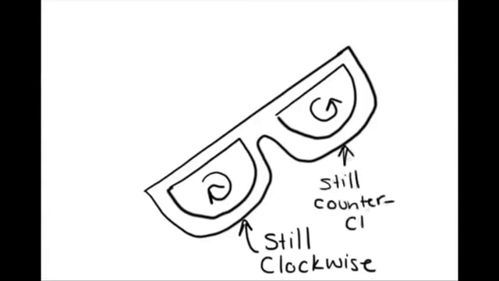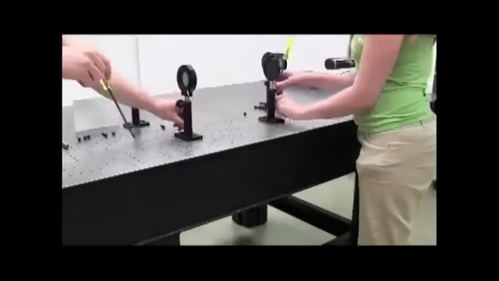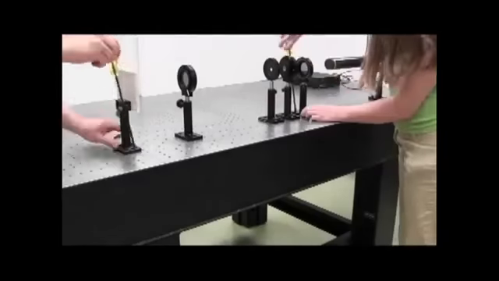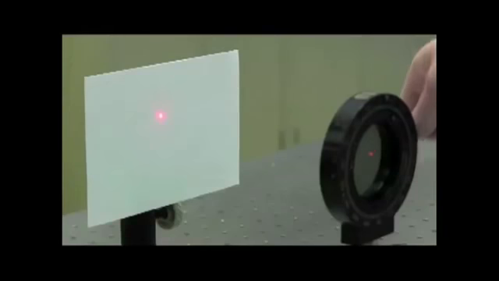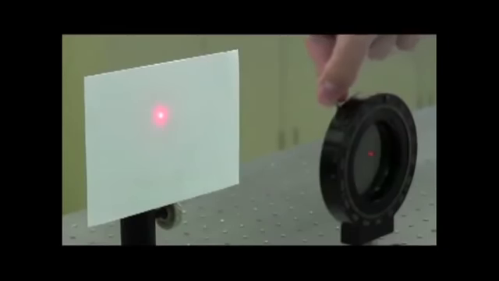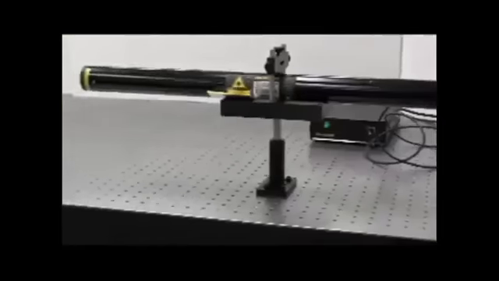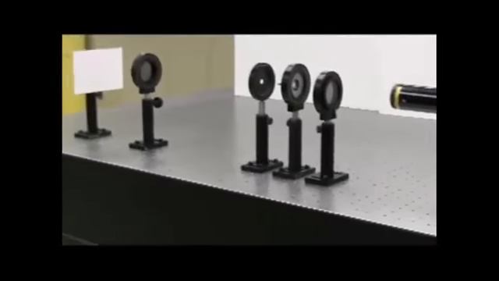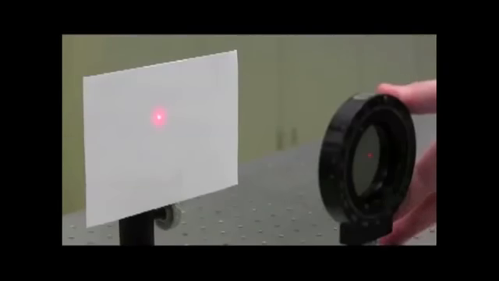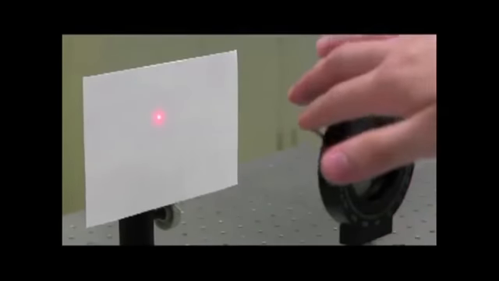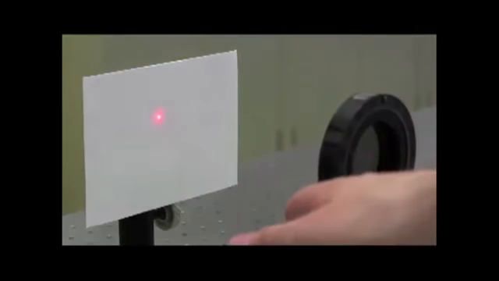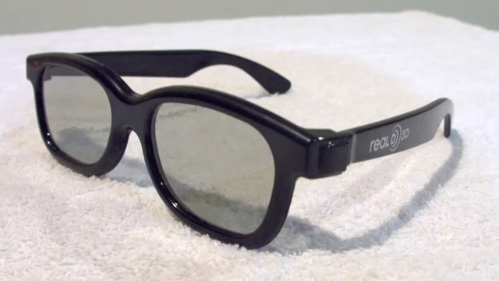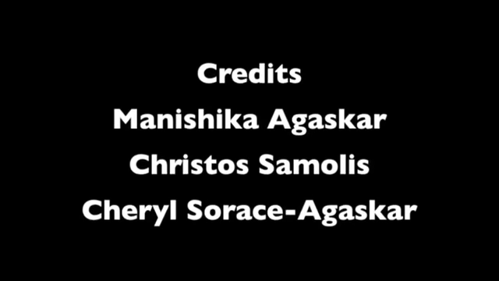We can set up a demo in the lab to demonstrate this effect. First, we send linearly polarized light through a linear polarizer. As we rotate the polarizer, you can see the amount of light on the white screen change. In contrast, now we will send circularly polarized light through the correct polarizer. Notice how when we rotate the circular polarizer, the amount of light does not change, unlike when we rotated the linear polarizer. So if you tilt your head during a movie shown with circular polarization, the picture you are seeing will not change. Today, most of the 3D movies that you actually see in theaters are in fact made using this type of circular polarization.